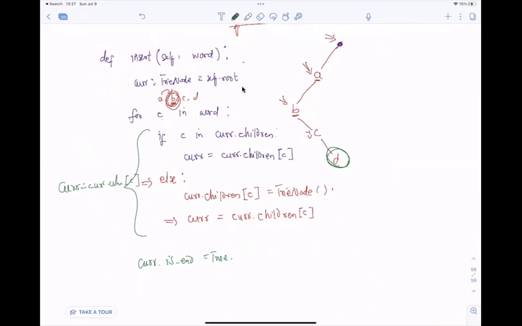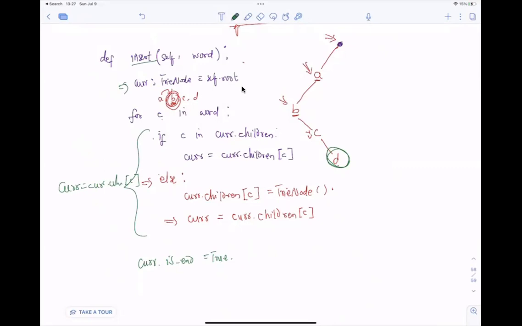If you want to do insertion, there's also find. Find is actually the same thing. For find, you start here, current is equal to this, then you simply do the same for loop. You just change 1 line of code here, then you can simply return current.isEnd, and that is it. That will be in the questions on tries.